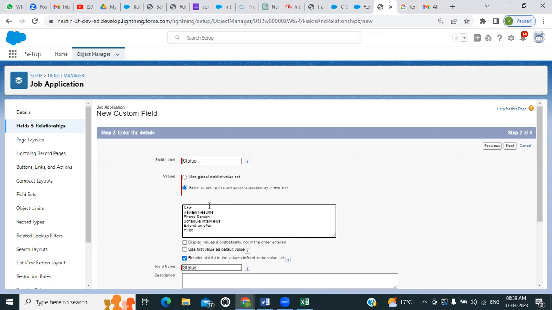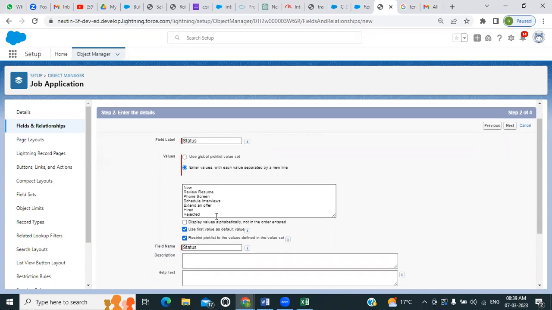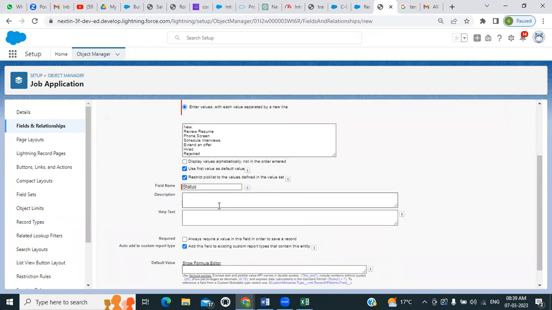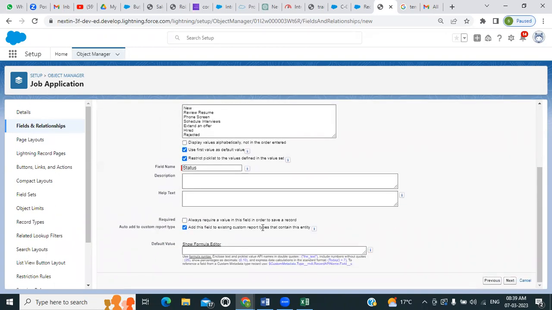Next will be reject, right? These are all the statuses we can have on any job application. Make the first value the default value.